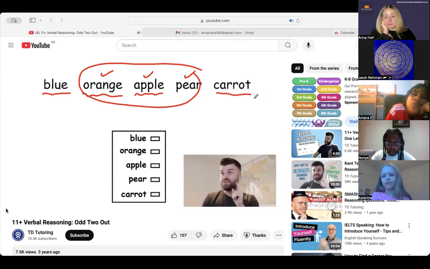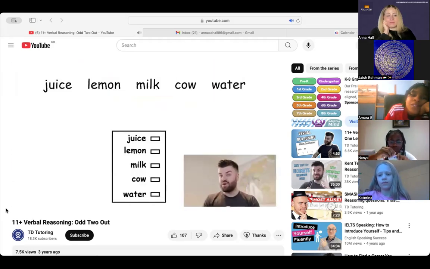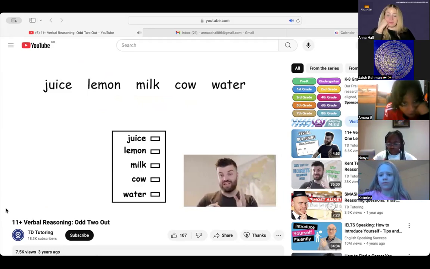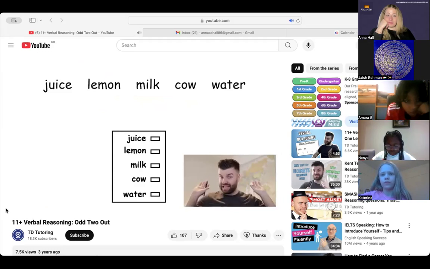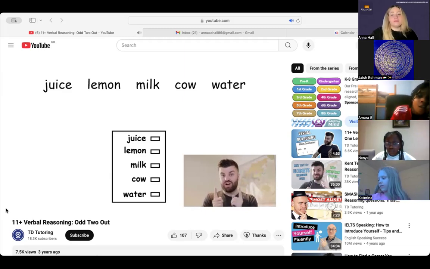So we really focus on making sure we can have 3 that are linked. Orange, apple, and pear are all fruit. We will definitely get the right answer. We're going to put down blue and carrot. Those are our 2 odd words out. So we have a third example now on the screen for you to have a go at home. Think about the techniques we talked about in this video so far. Can you find 3 words that are linked and therefore leave 2 odd words out, which are the answer? If you think you've got it, let us know down in the comments below. Pause this video whilst you try and work it out and we'll go through it together after.